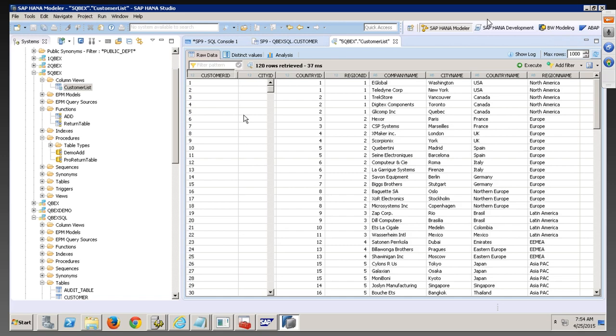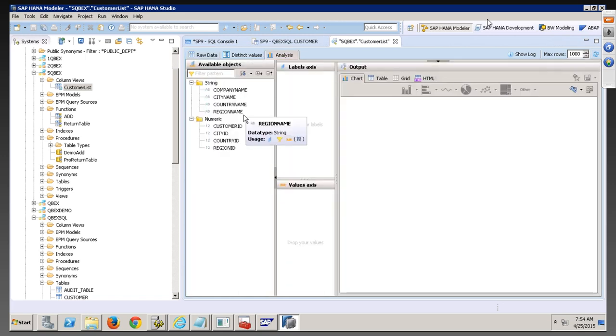How are you able to do reporting on a table of HANA? I can do reporting on this column view. I can build an IDT universe on top of this column view, and on top of the IDT universe, I can build a web report. When you run a web report, in turn it is executing the procedure and getting the results of the procedure to my reporting. So when you have complex logic which you're not able to achieve with graphical modeling, I can implement my logic with scripting, which will return that as a column view, and the column view will be used for reporting.